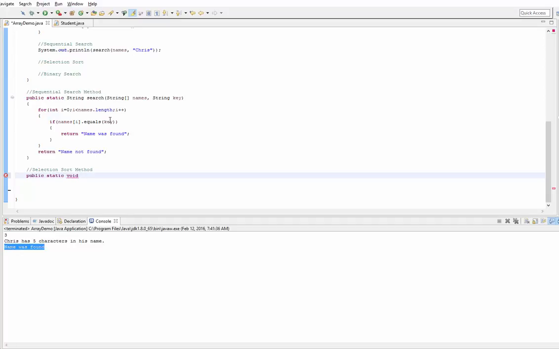So when we pass an array into this method, it'll sort it, and it will be changed back in the main method. We're going to call this selection sort. We're going to accept an array, and in here we're going to call this array nums.